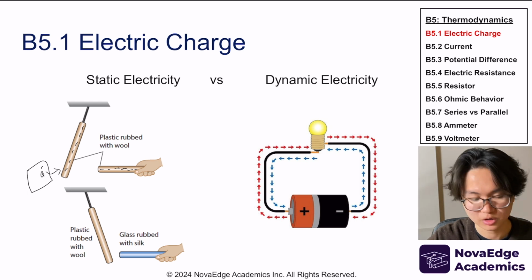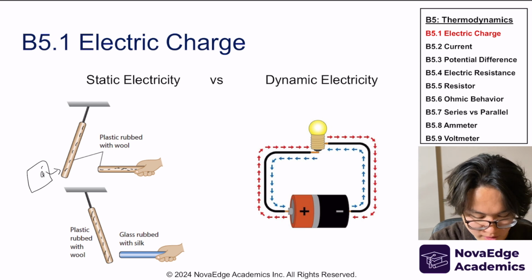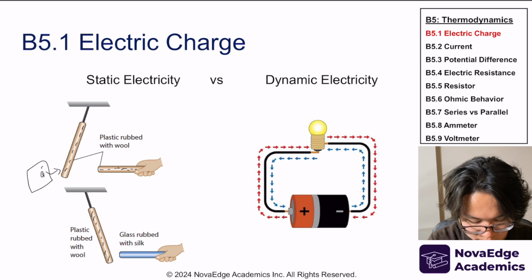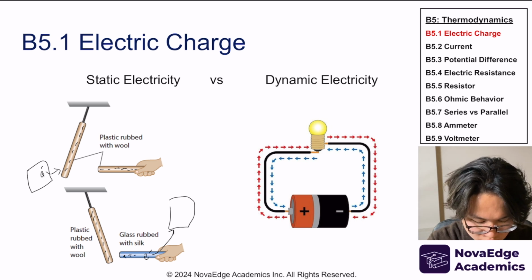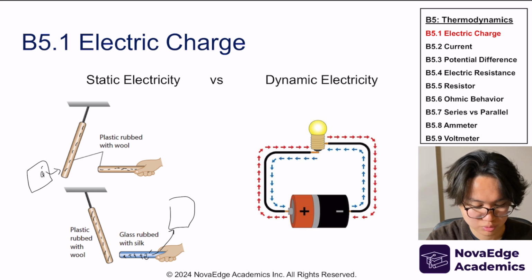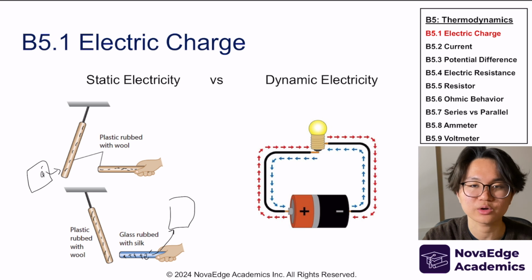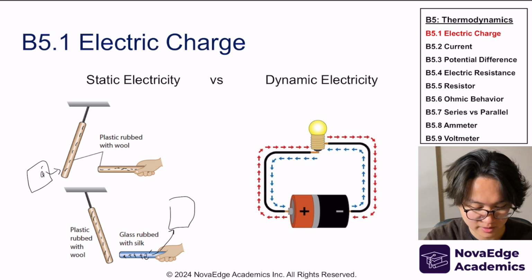Well, I can have another contrast. Let's say I have a negatively charged plastic rod, but this time I have a glass rod that's rubbed with silk. If I rub glass with silk, the glass transfers electrons to the silk, and so the glass becomes positively charged. Always remember that protons do not flow. It's actually the electrons that flow. They're the ones that are freely moving around, and that's how you can have this kind of process.